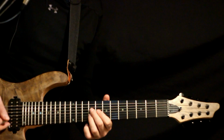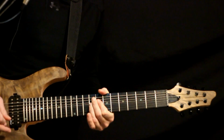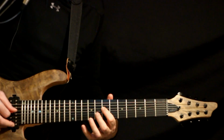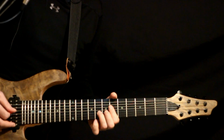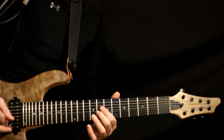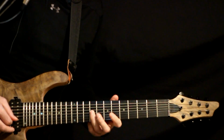Okay, shift it down to the 9A, do the bend and release on the 9 of the G. All right, we'll do a 7 on the A and then do an 8 bend on the G. Okay, and once we release it down, we come off to the 8, 6, and then do a 9, 8 on the D.